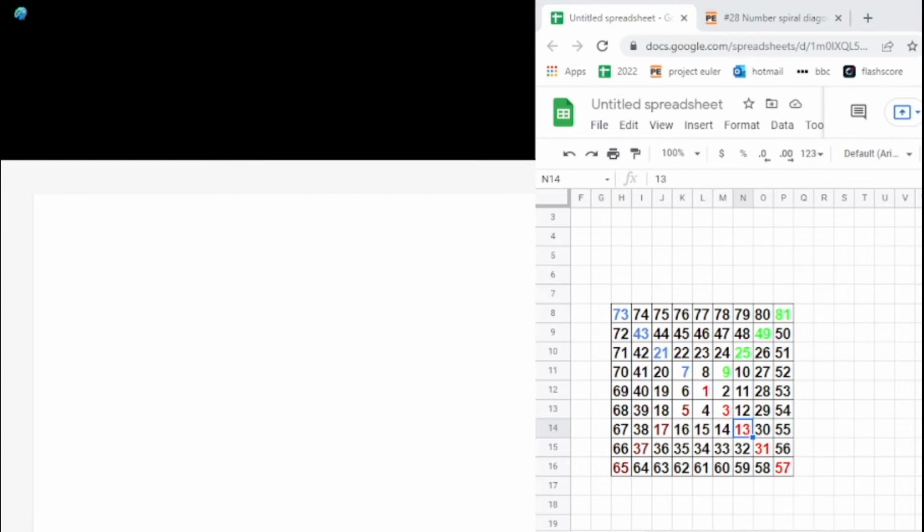So I've color coded the numbers for each diagonal, and now we're going to see if we can pick up a pattern in the numbers. The most obvious one to look at is this northeast pattern, and that's where I'm going to start. So northeast, and we can see that it goes 1, 9, 25, 49, 81, and the next one would be 121, I believe.